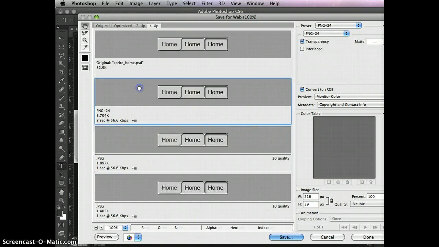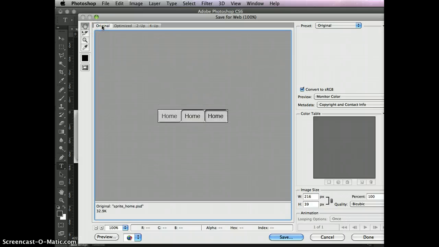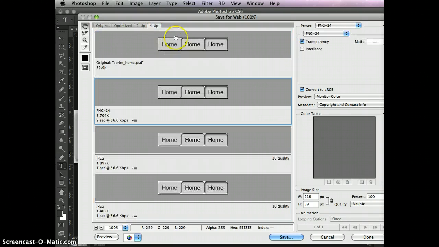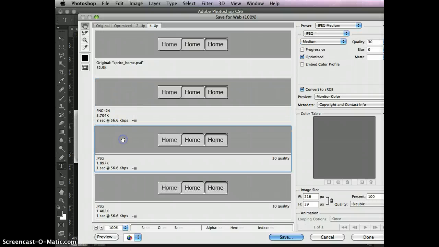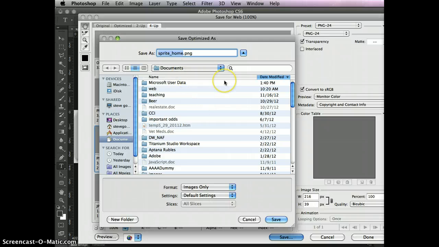So you'd select any one of these states. When you first go in here, it may look like this, and you could click 4 up so that you could see 4 at a time. Just click on any one of them, and then change the preset to PNG 24. Make sure that transparency is checked, and that should be all that you have to do. The rest of this, just as is, should be good. You may want to double check the size just to make sure there's no surprises there, but if you set everything up, you should be good. Then we'll click Save, making sure that this is the one that's selected, the PNG 24. And then this time we'll navigate to our Images folder.